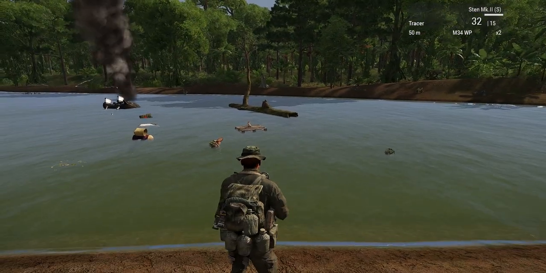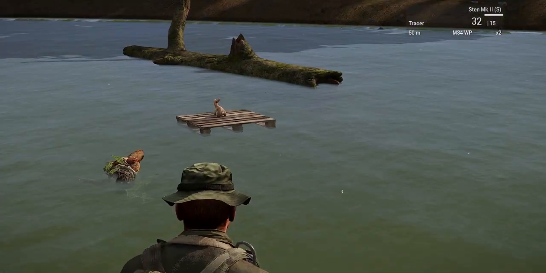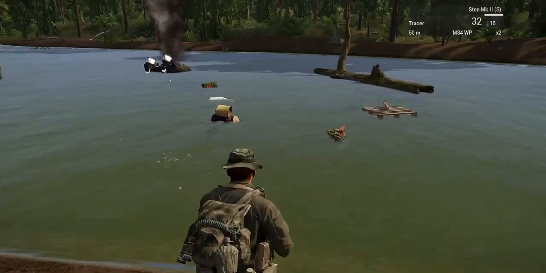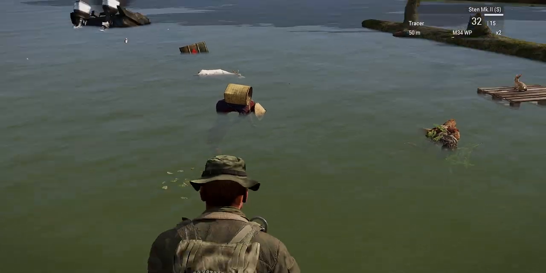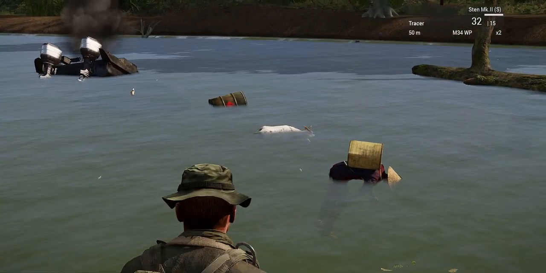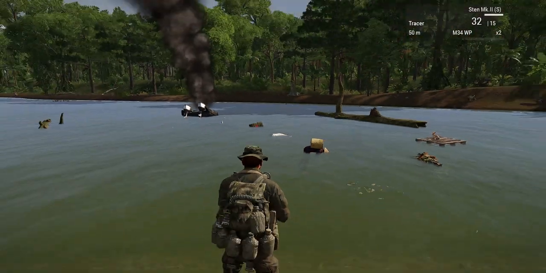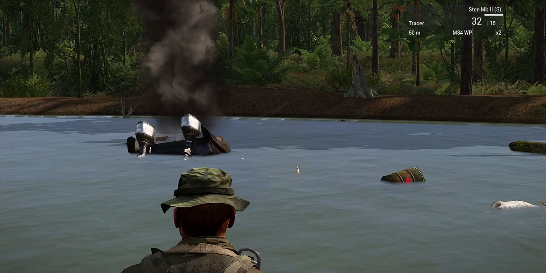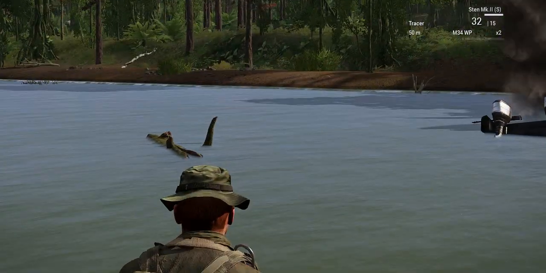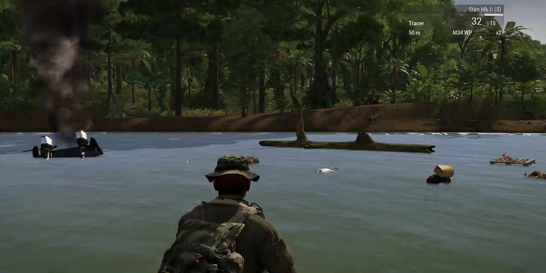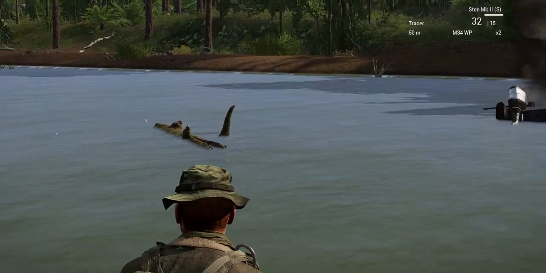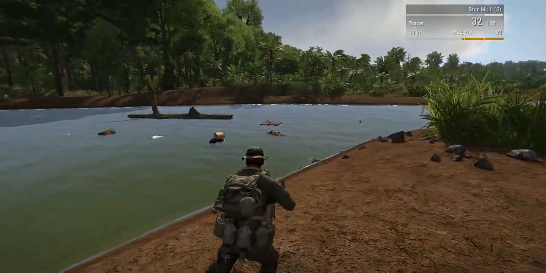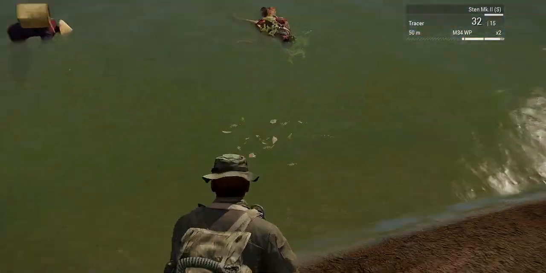So there's a jerry can floating, nice little bunny floating on a pallet, a big log, a couple of dead guys, a barrel tilted at an angle so it looks better as it's floating, goat, a bottle, a damaged boat tilted at an angle smoking, and a smaller log. It's actually the same kind of log as that, but tilted at a different angle, and it's scaled down to be smaller so that you can use existing objects and scale them to make them appear different. There's also some leaves.